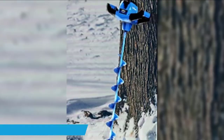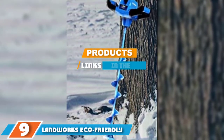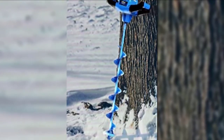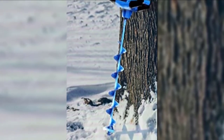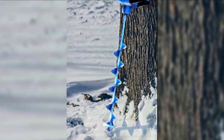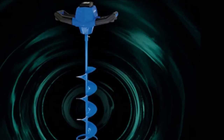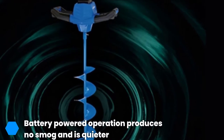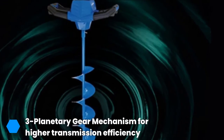Moving on to number nine, the Landbox Eco-Friendly Electric Cordless Ice Auger is another battery-powered machine that is smoke-free, odor-free, and noise-free — or at least mostly noise-free. Despite this, it's still powerful and will easily drill as many holes as you need, even through ice as thick as 16 inches. The three planetary gear mechanism is part of what makes it so effective, producing excellent results in a variety of different environments.